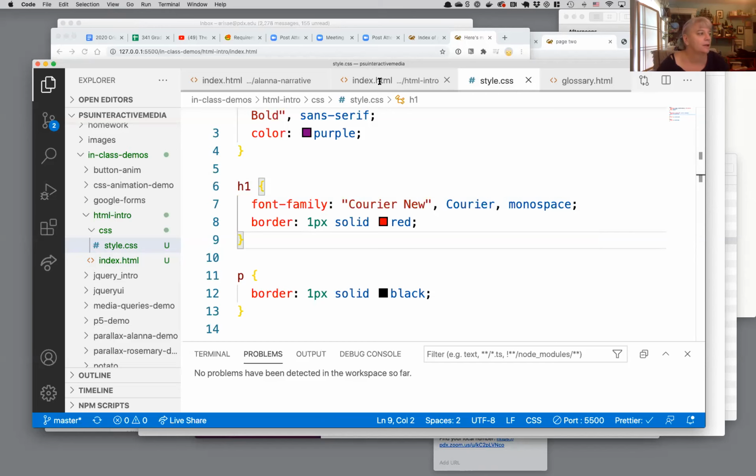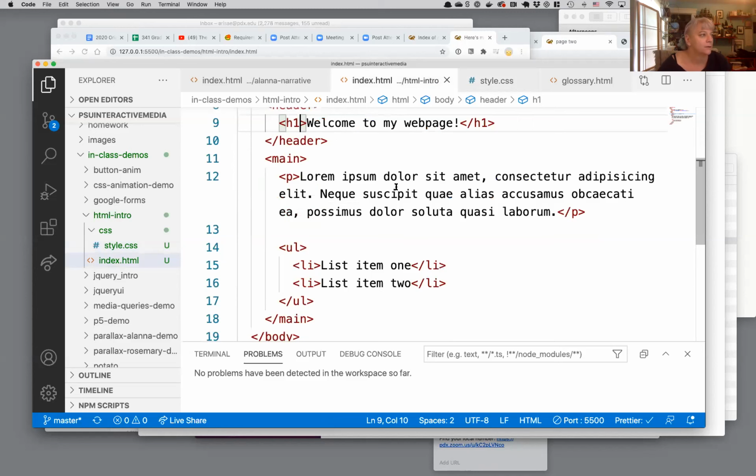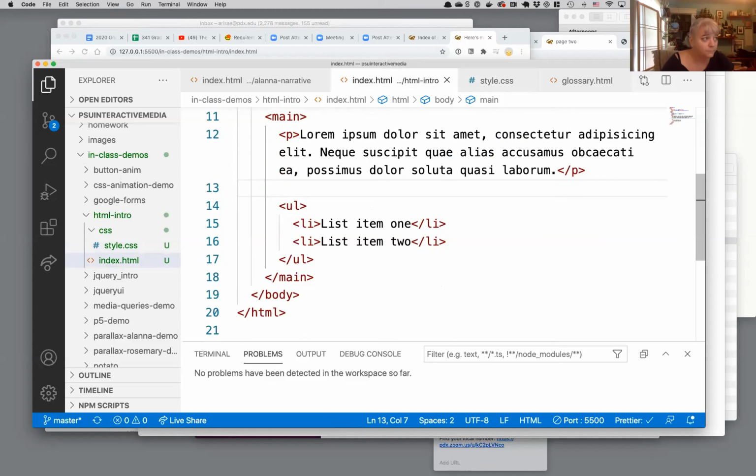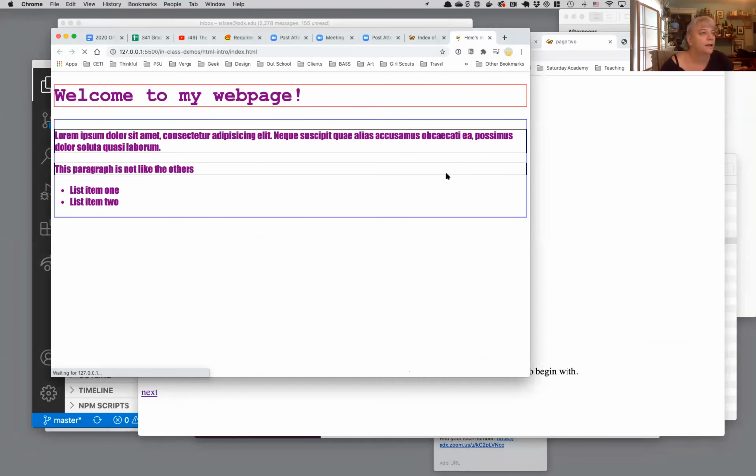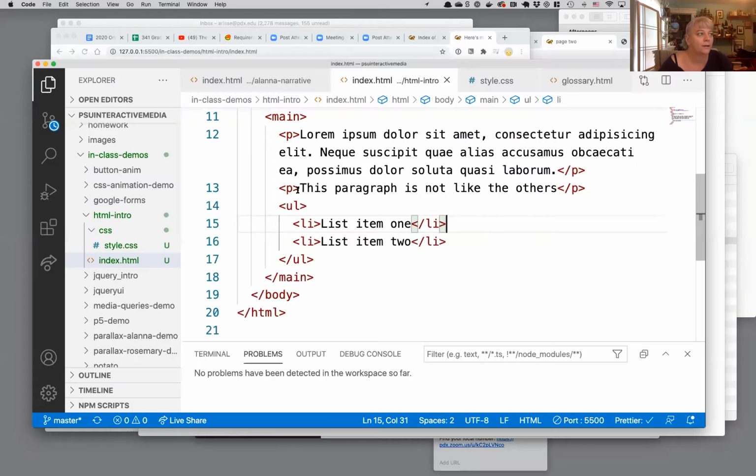So let's make another paragraph. I'm going to make this paragraph not like the others. Okay, so if we first look at this in the browser, it looks the same. But if I give it another attribute to make it special, then I can call that attribute in CSS and say, okay, for this paragraph, let's do something different.